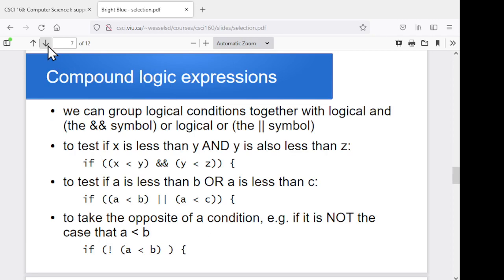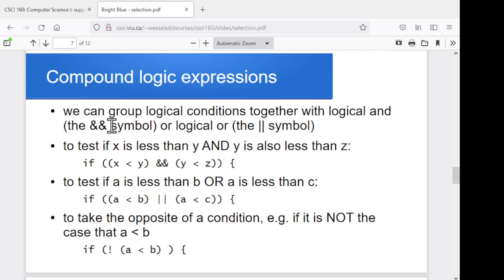Now, sometimes we want to get more complex expressions put together. So we can chain different conditions together. If I want to say something like if this one condition is true and also this other condition is true too, then do something. Or if I want to make a statement along the lines of if this condition is true or this other condition is true, if either of them are true or both of them are true, in that case, or there's also a possibility, then we'll use an or.